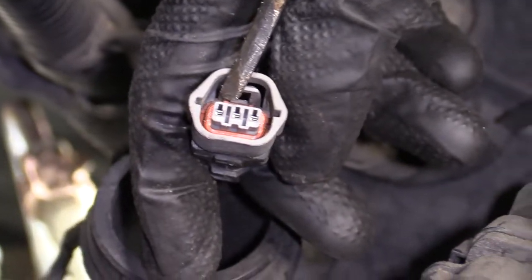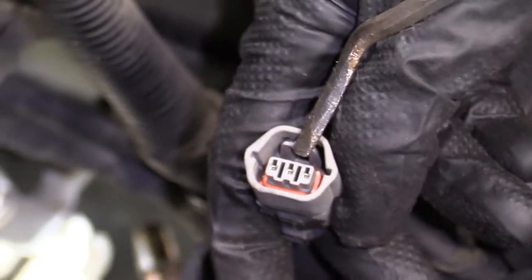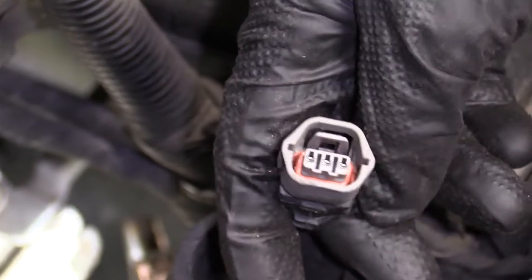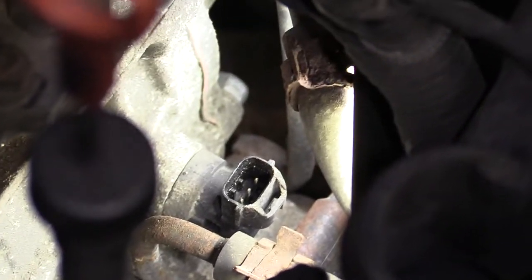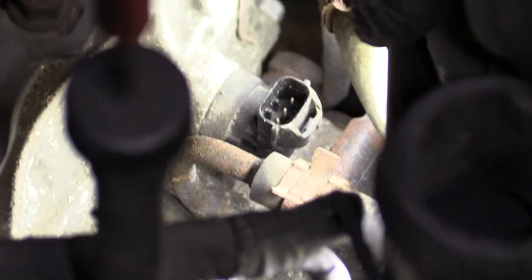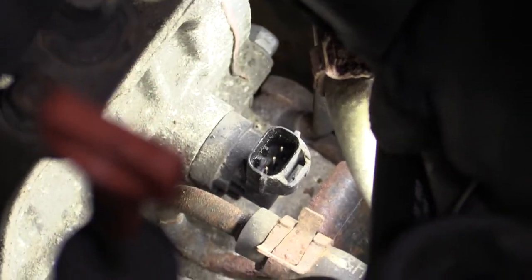Every time we take apart an electrical connector, we take a look. Make sure there's no funny colors, no rainbow colors or anything like that, rust. That one looks pretty great. We'll set it aside. Now I'm gonna try to get my 10 millimeter down in there, and I'm gonna try to remove the 10 millimeter headed bolt.